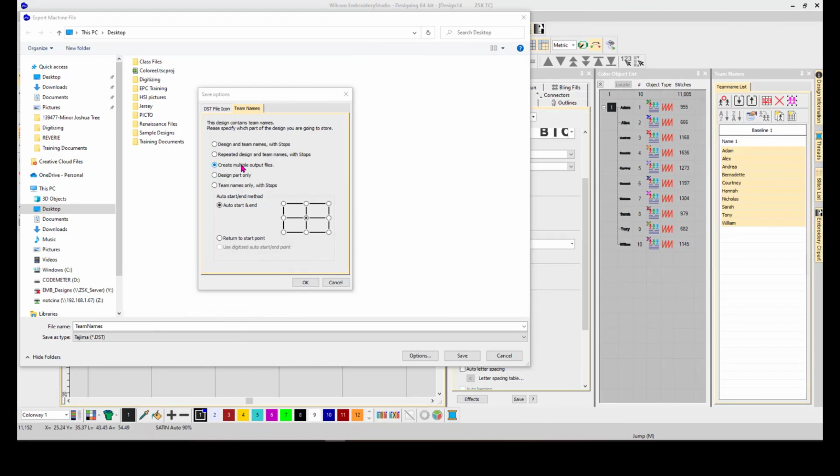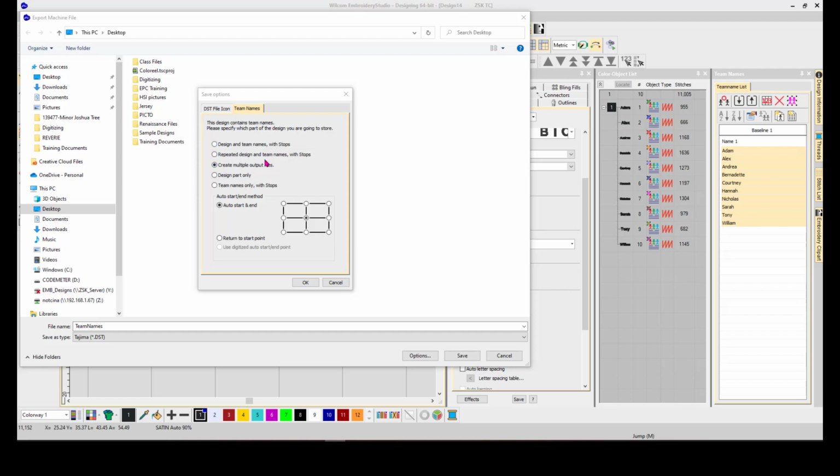Now those two options are really only applicable for what we're working with. These other three options for designs are more associated with a team name or name drop with a logo or a design that stitches with it. So the first option here, design and team names with stops, means it's going to show the design once, and then each name will have a color stop in between.